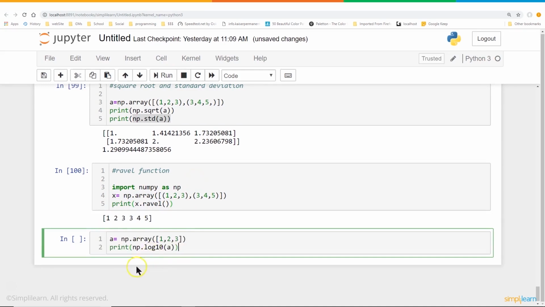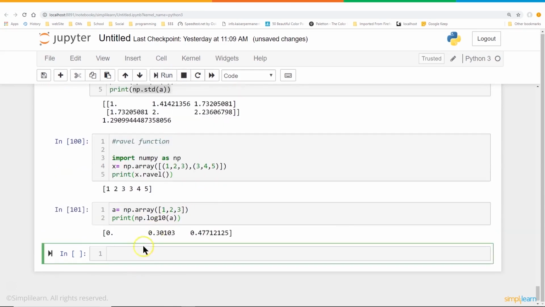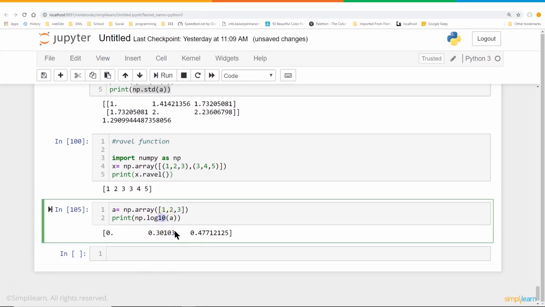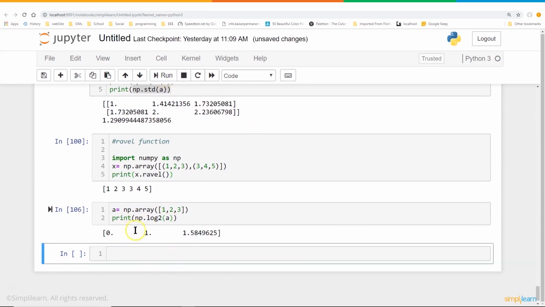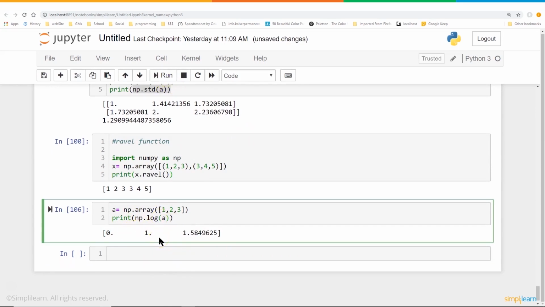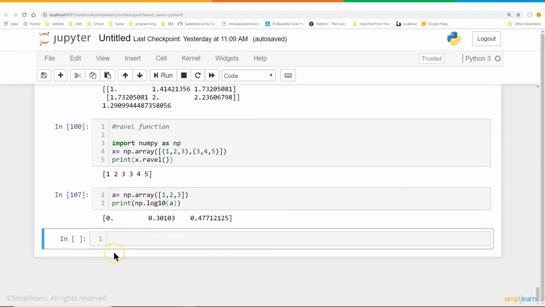And then another one is log. So you can do mathematical log on your array. In this case, we have 1, 2, 3, and we'll find the log base 10 for each of those 3 numbers. And there's a couple of them. You can't just do any number after log, but there is also log base 2. Log base 10 is pretty commonly used. We'll go and run that. There we go.